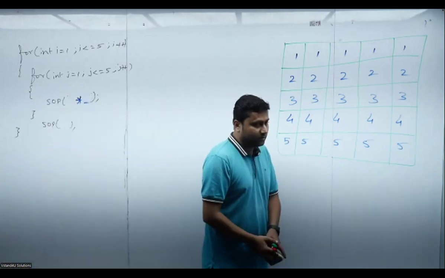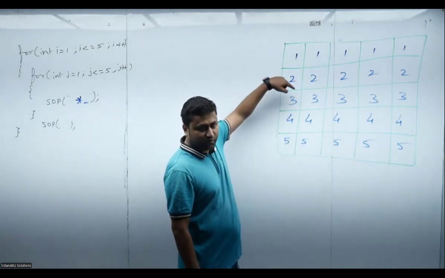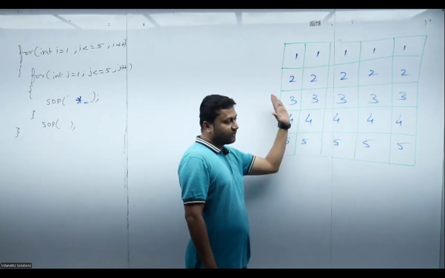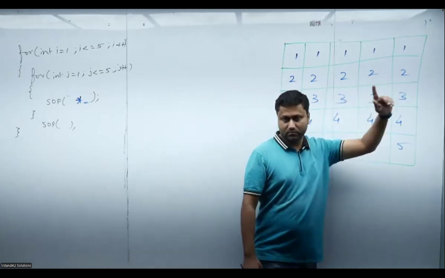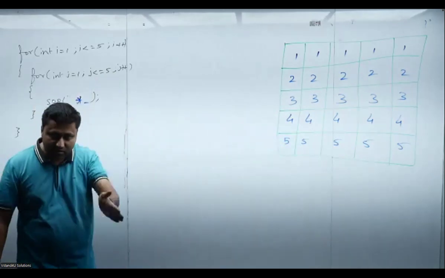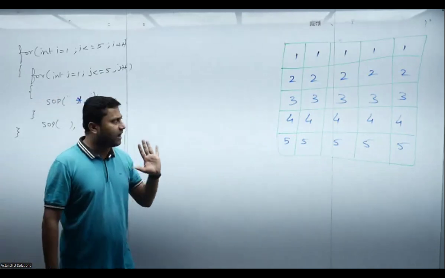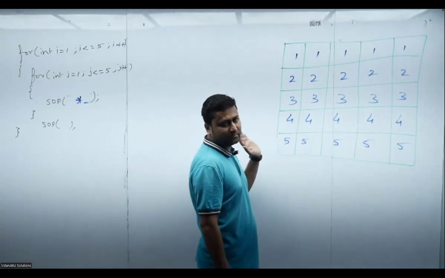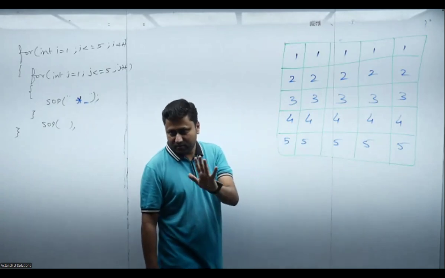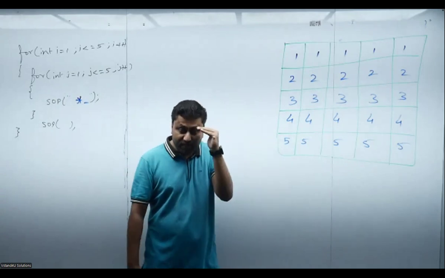Sir, if you observe, first column has what value? 1, 2, 3, 4, 5. Second column has what value? This first column, whatever value is there, is being duplicated. First column value, second column value, third, every column value is same. If somehow I understand how to print the first column, then printing the same 5 times is no big deal for me. Leave that part. Most importantly, pattern is changing how?